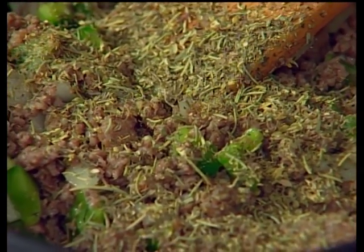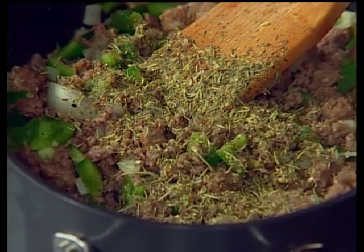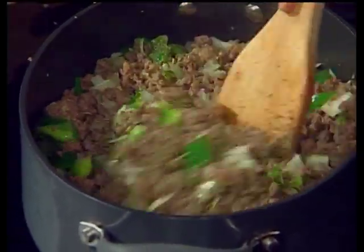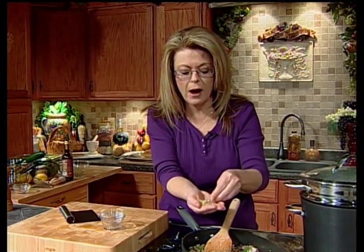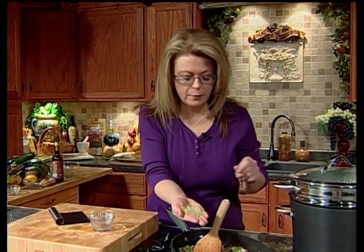This is a couple of tablespoons, because this is a lot, of just a dried Italian seasoning blend, which is dried basil and thyme and rosemary and oregano, those kinds of flavors that you associate with Italian food. And then I'm going to add, this may be something many of you have never tried. This is fennel seed. You've seen me use it a few times on here before.